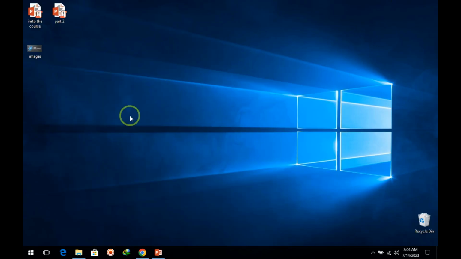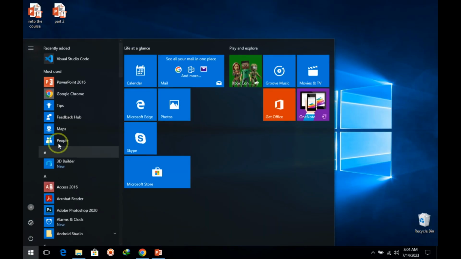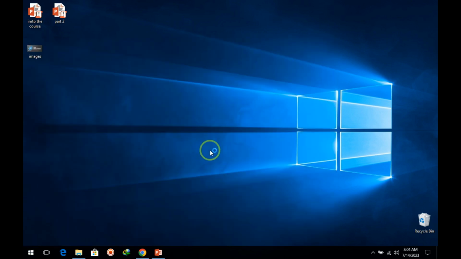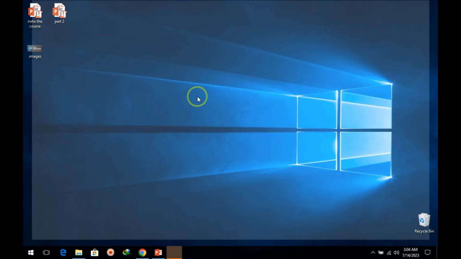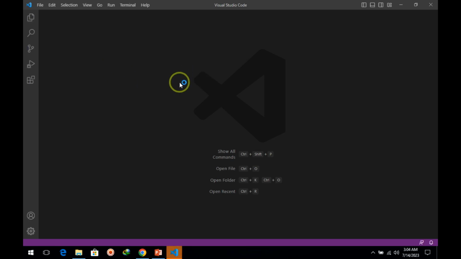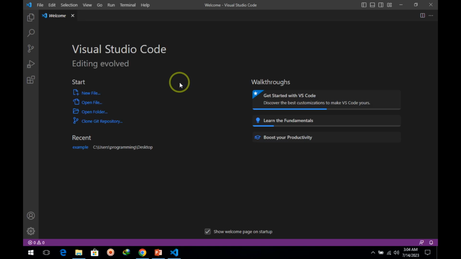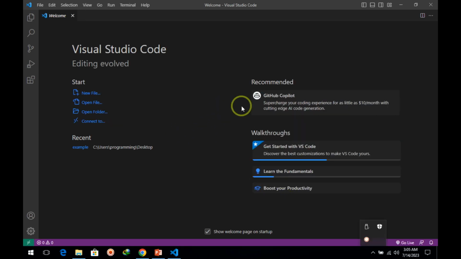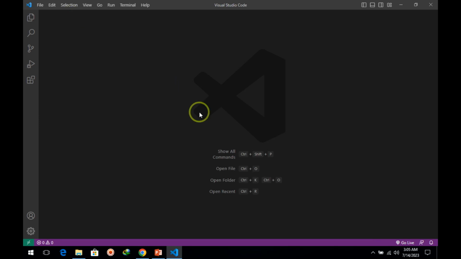So let's open Visual Studio Code. Visual Studio Code is opening now. It is opened. This is the interface of Visual Studio Code.